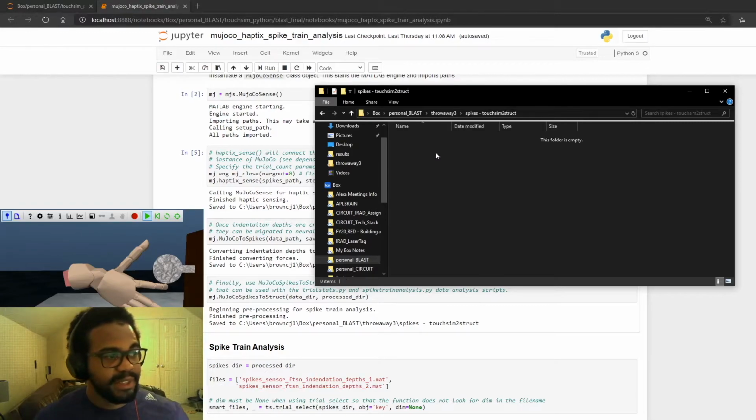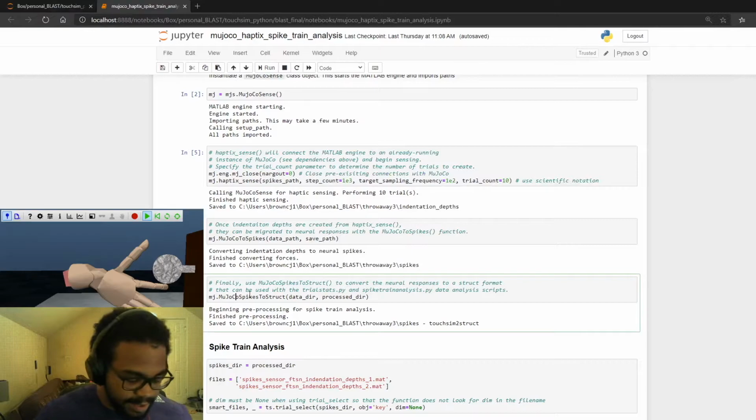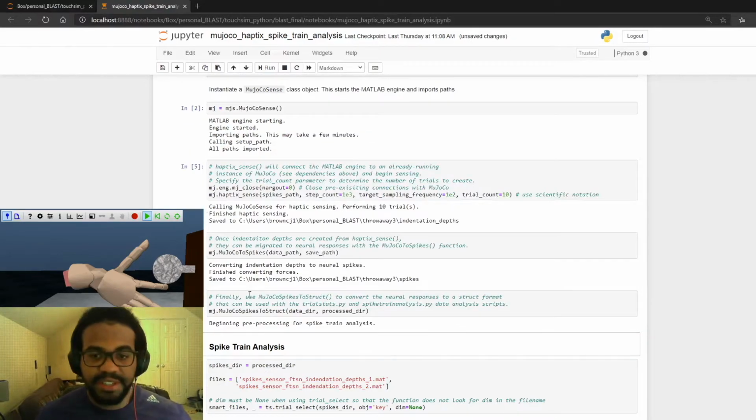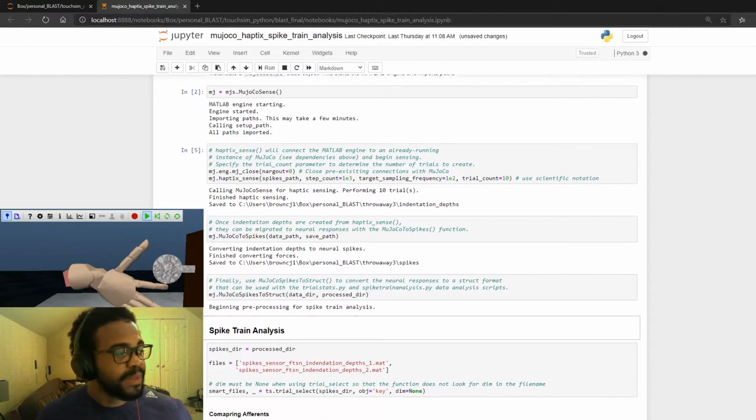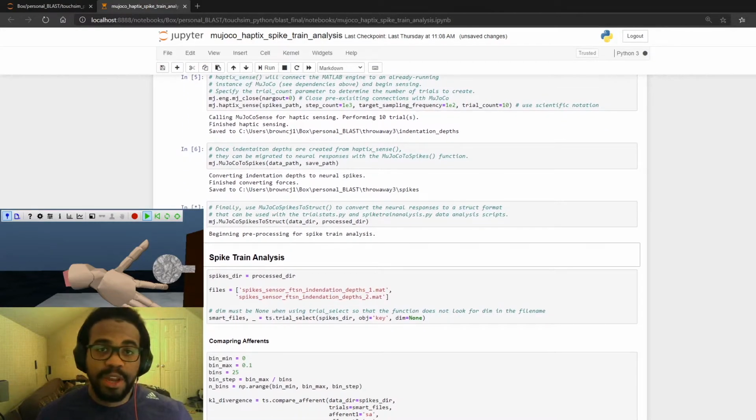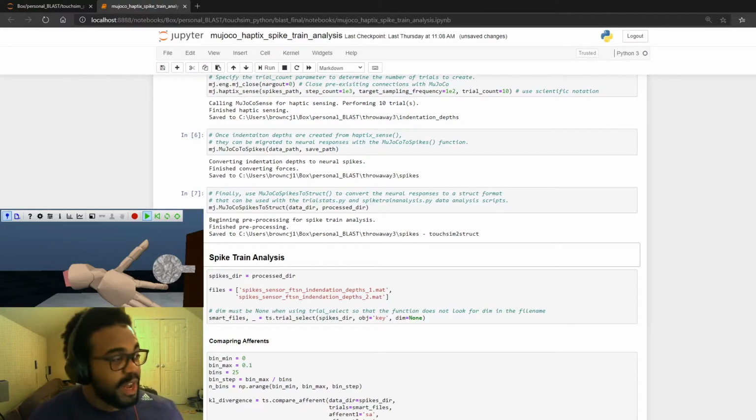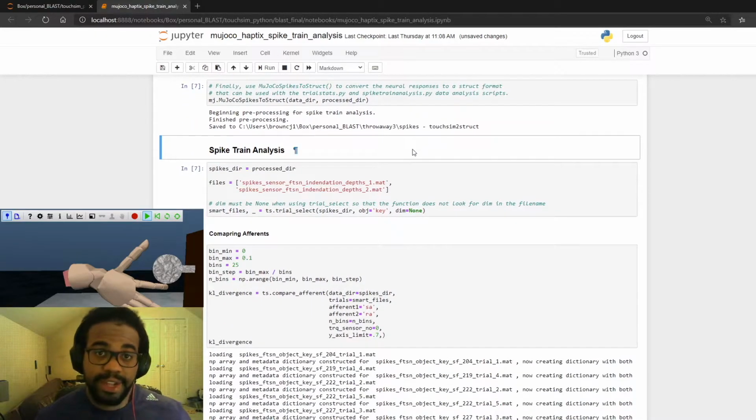The last step here is going to be this TouchSim conversion to a Python-friendly format. We'll run this last notebook cell to kickstart that process. This one should take a little bit less time. And what that is going to allow us to do is then open up these MATLAB files or the data from the MATLAB files in Python and then use some visualization tools that are customly built for spike train analysis. Awesome, so now that's done. So now, if we want to continue with the pipeline, we're ready to perform some spike train analysis in Python.